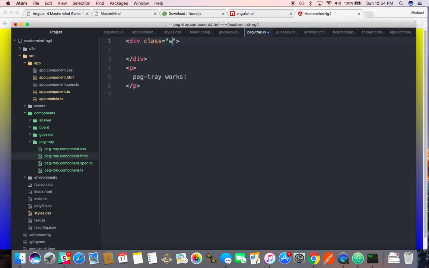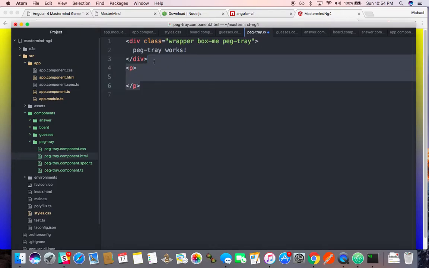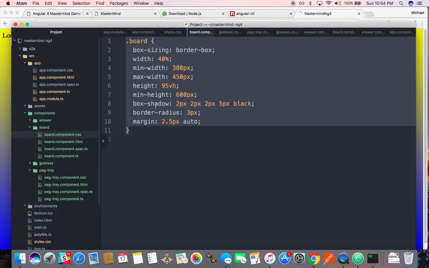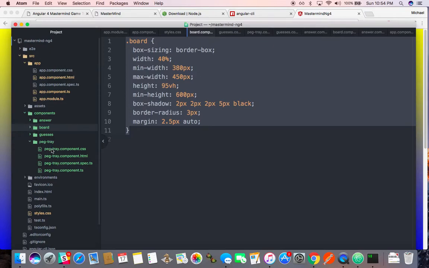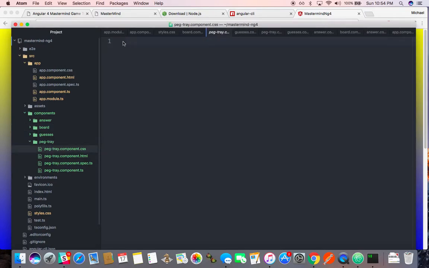Div, wrapper, box me, and peg dash tray. And I want this, but I don't want the p tags. And I'm going to have some more CSS, but not all of this.